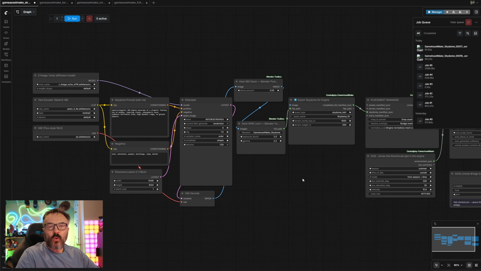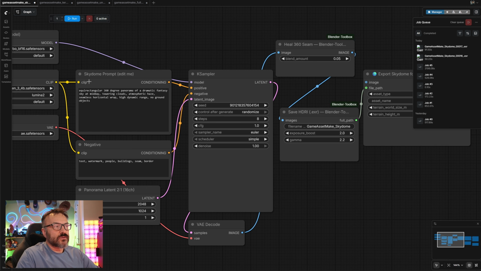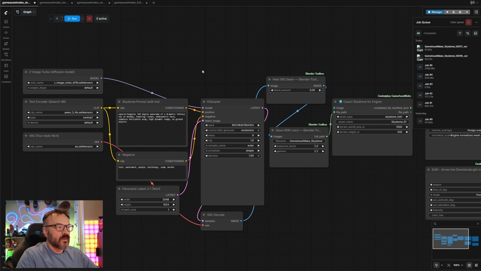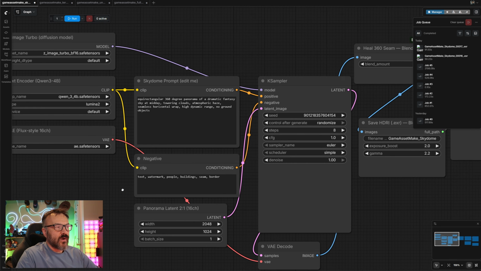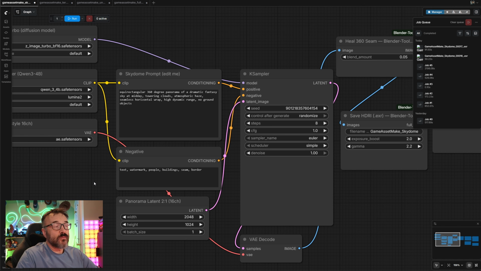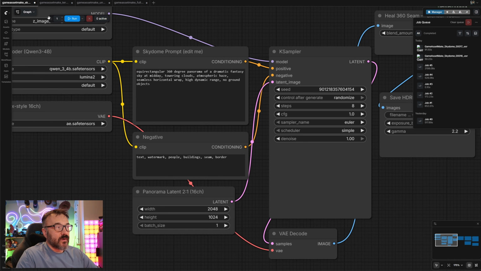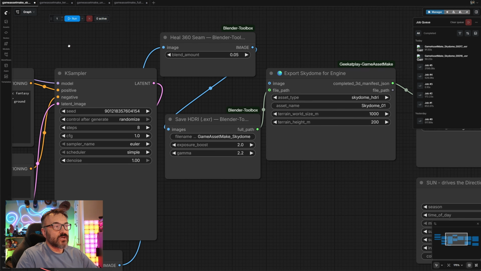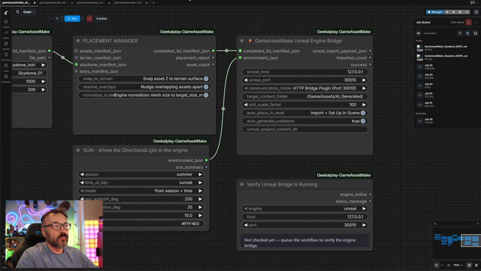After you install and all the nodes are there, you want to restart your ComfyUI. This will update with the current nodes. As well, it does require you to run Llama to process natural language. In this case, we're using Z-Image Turbo, Qwen 3.4. All of these models should be installed on your machine by default. If you're missing any, the links are below for you to install them. Let's look very fast at what's happening. Here we're loading models, having our prompt, generating, applying the 360 system so it will be seamless, converting to HDR, and applying our Skydome engine.